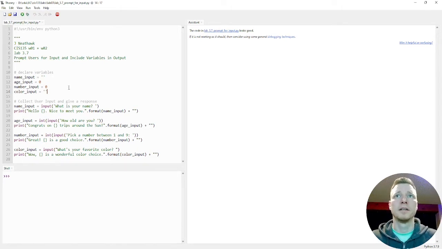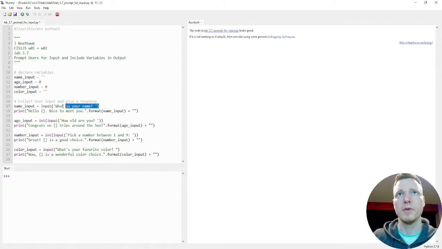Okay? Now moving on to the next part, where for each value, I'm going to get an input and I'm going to output. Now, I know previously I said get all your inputs and then do all your outputs. However, these messages are to the user. Hey, what's your name? User gives me their name. I say, hello, whatever your name is. Nice to meet you. So you have to say that up front. You have to do one of these at a time. Okay?